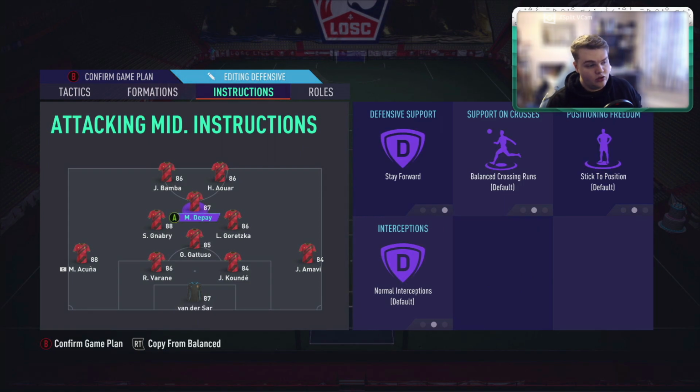What I use Depay for in this system is that he's very much link-up based. So I basically want to guarantee he's always going to be able to form that triangle, either with Gnabry and Goretzka for build up, or with Bamba and Aurora for build up.